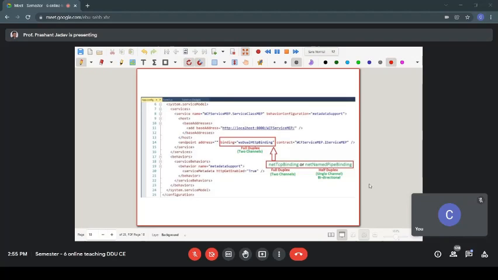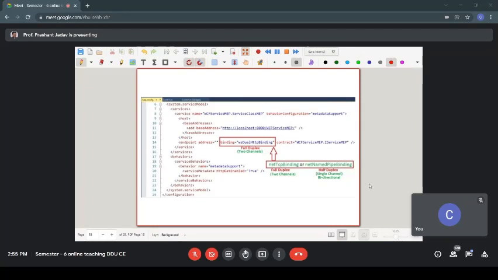In addition to WS dual HTTP binding, there are two more bindings: net TCP binding and net named pipe binding. Both support duplex communication. The only difference between them is that TCP binding is full duplex, providing two channels, and named pipe binding is half duplex. It means communication takes place on the same channel, but at a time only in one direction.